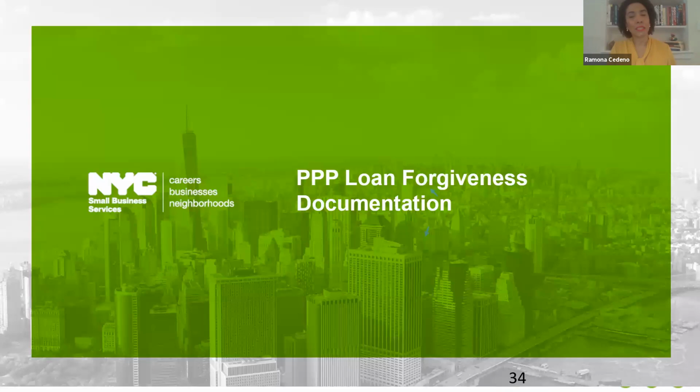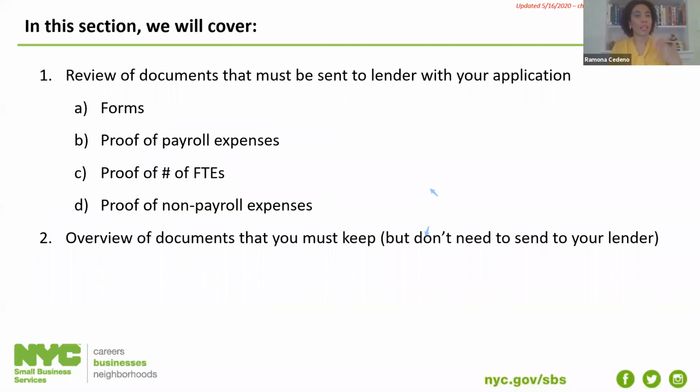It's all about the documentation, which is what you expect. A lot of forms, payroll reports, proof that you had the right staff level, that you asked people to come back and they didn't come back, proof of non-payroll expenses. So anything that is reasonable: pay stubs, 940s from forms that you file with the IRS, receipts for utilities, the lease agreement and the rent agreement and the electricity contract, because you're going to need to prove that for those three, you had these contracts before February 15.